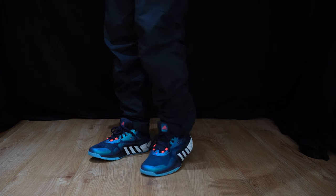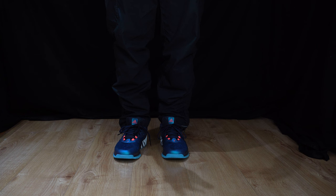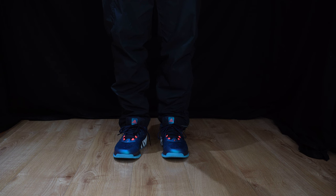Tell us what you guys think. How did it look on? Obviously, I would say the style, the look is second to the function. So in regards to function, I recommend that you try these on if you wanna look for your next HIIT sneakers.